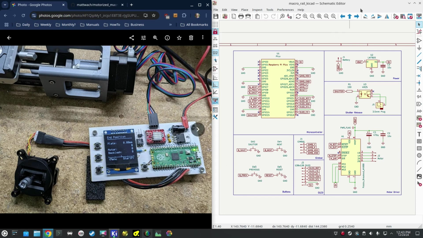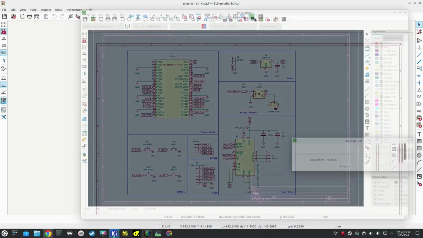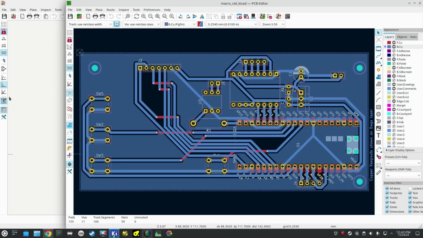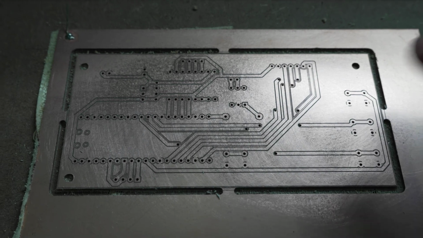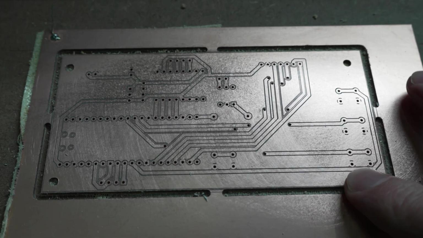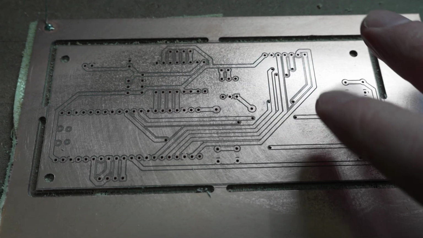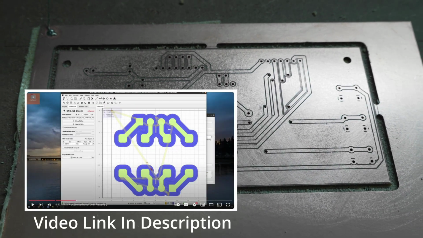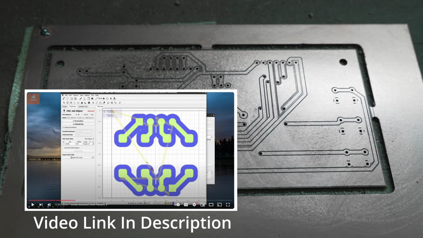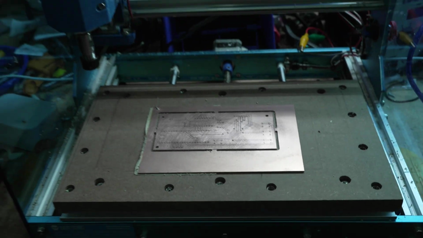The only other part that might be interesting to look at is the PCB. If you click here, you can see the PCB, which you saw in real life over there, and you can see how I laid everything out and did the wiring. Okay, so here's the back side of the PCB that I cut out with the CNC machine. If you're interested in learning more about how to cut things out on CNC machines like this, I created a dedicated video that goes over step by step how to do this. So here it is from a little further away.